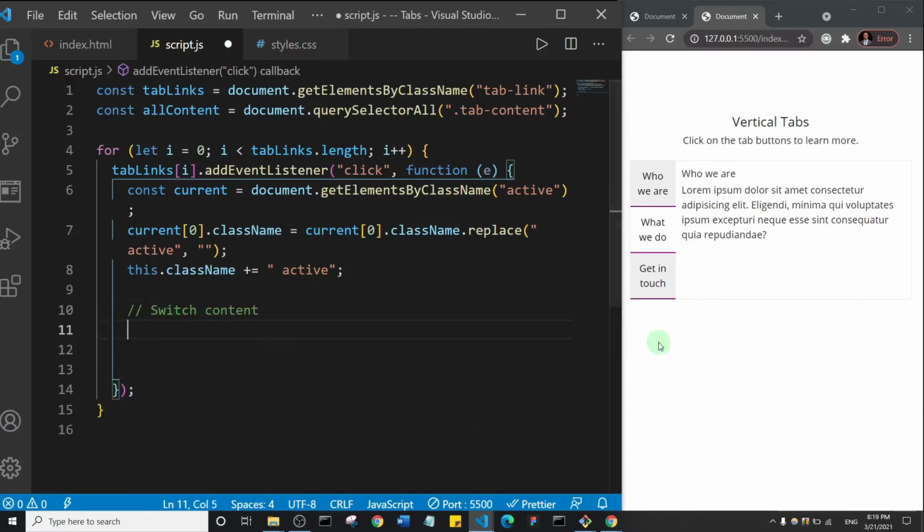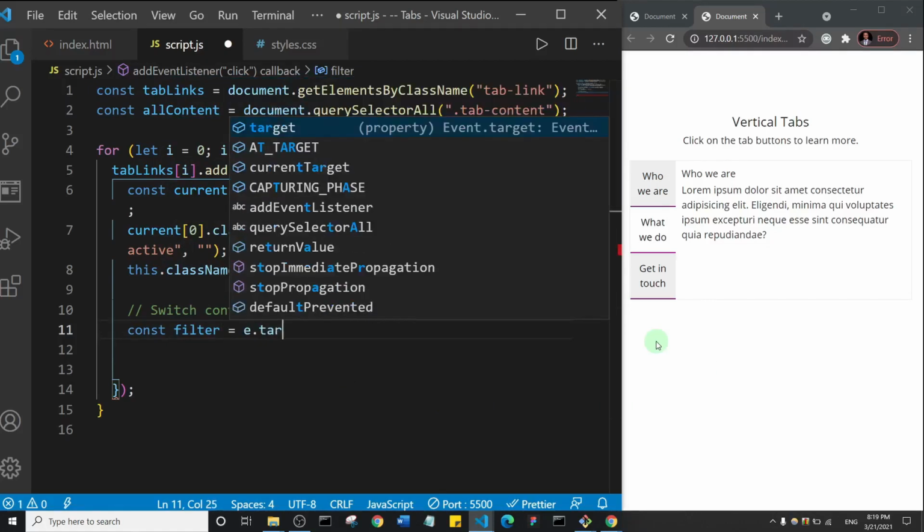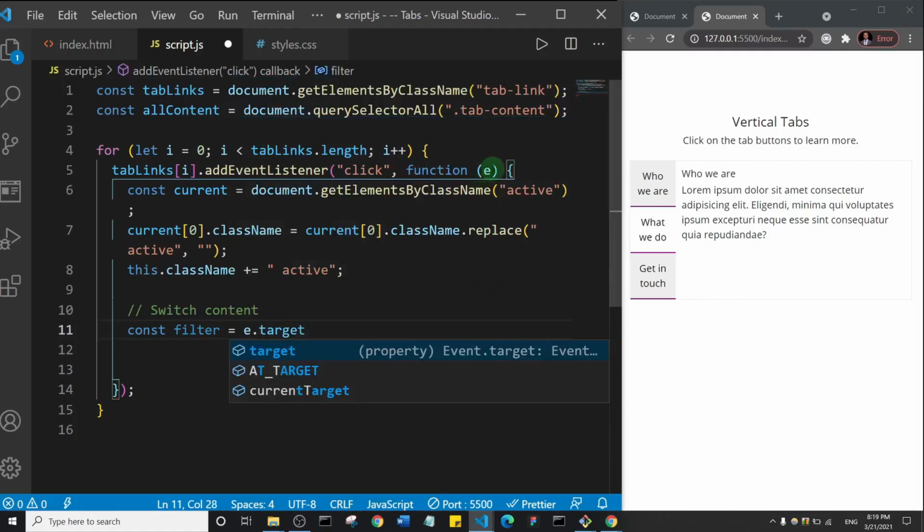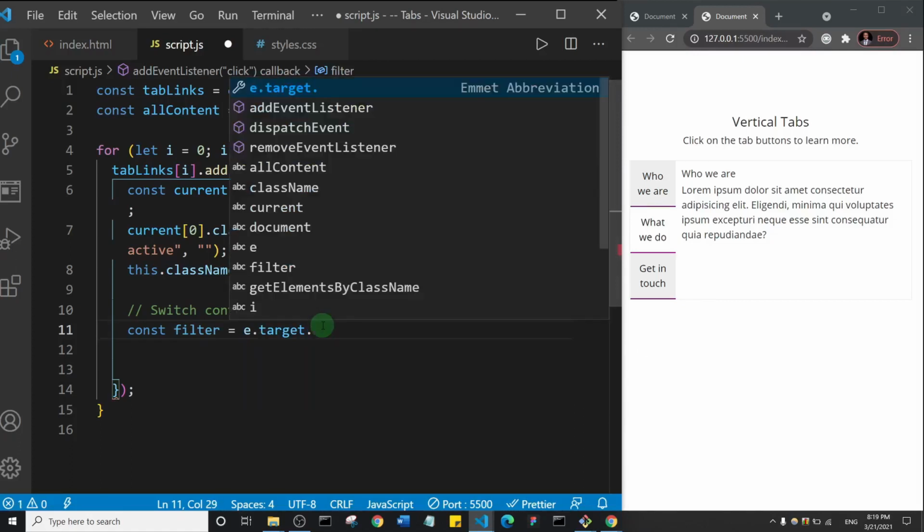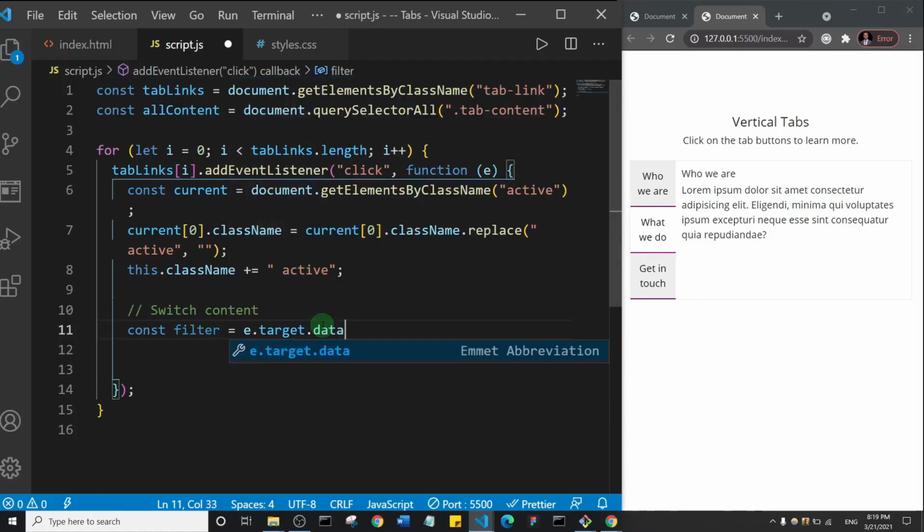Okay, now what we're going to do is create a variable. So I'll call that variable filter, right? I'll set it to be equal to event.target. So remember that we passed in an e parameter here. So I'll say event.target, and then I'll say .dataset.filter. Okay, so this is the variable we just set. So you know what I'm going to do, right? Just to show you what this actually does, or what this actually targets, I'm going to log to the console filter.